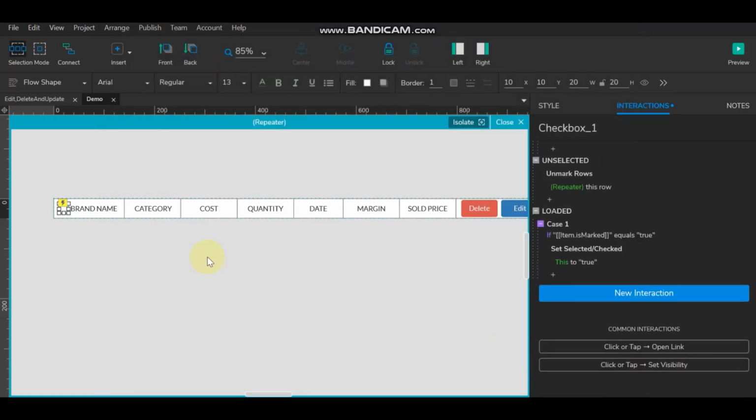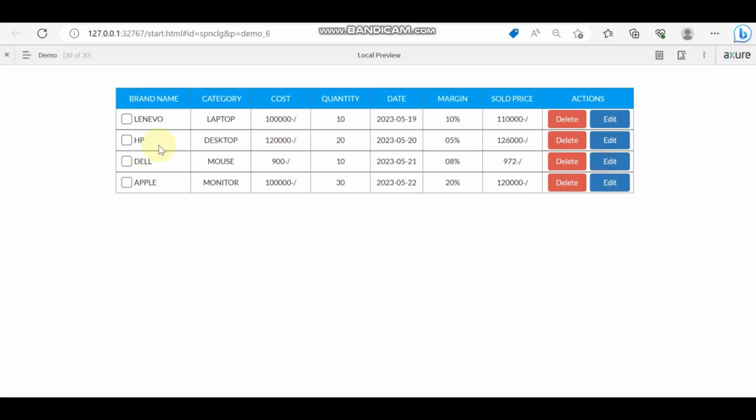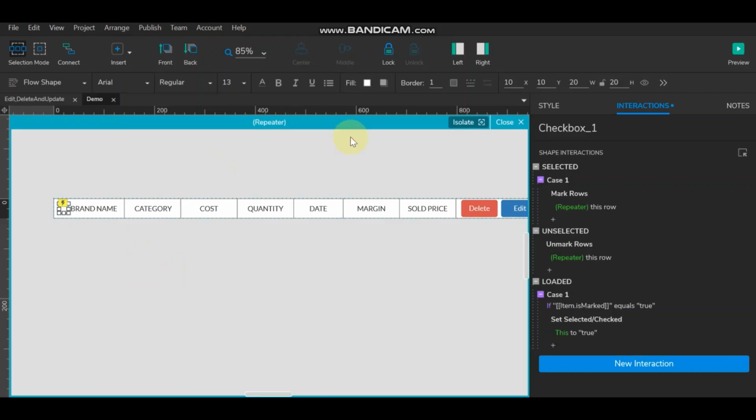Now okay, so this condition is fine. We'll preview. While clicking on this, it won't get selected because we didn't give any click event here. So for that we need a hotspot.